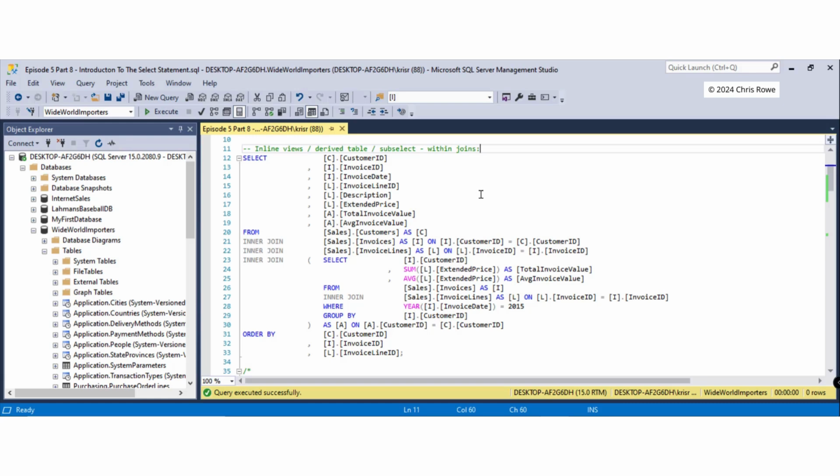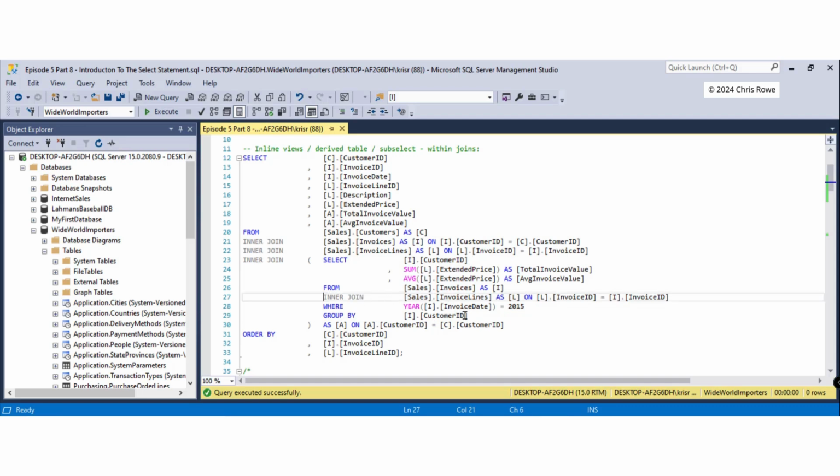You'll see your standard select statement with a few inner joins, but then on our third inner join, we get what looks like another select statement. And that's pretty much all a sub-select is: a select statement within your select statement. We start off with an open bracket there, and we close our sub-select with another round bracket, as you can see there, and then we just simply type out our select statement like we would normally do. Have as many joins as you want, etc.